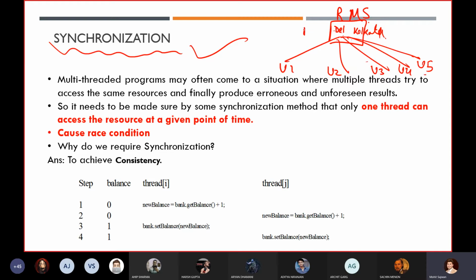And let's assume only one ticket is remaining. How many tickets are remaining? Only one ticket. Then whether all the users will get the ticket or only one user? You already know the answer. Only one user will get the ticket.